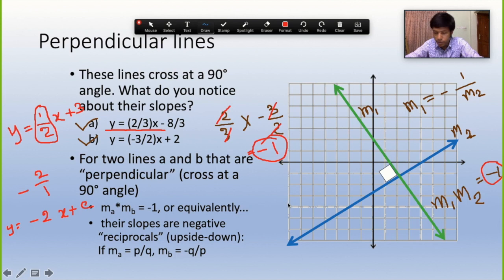Let's say 3 divided by 7, which is another good number, or 3 by 5. Let's say 3 by 5. Suppose y equals to 3 divided by 5 x plus 2. So what will be the slope of the perpendicular line of this line? That will be very simple. See, minus 5 will go up, 3 will come down to make it the negative reciprocal. So it will be minus 5 divided by 3. This will be the slope of the perpendicular line.